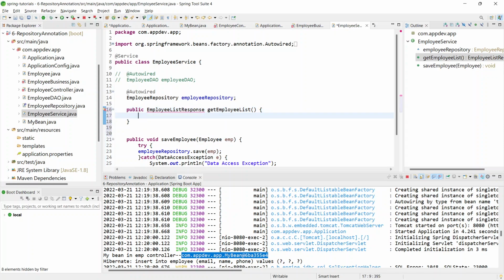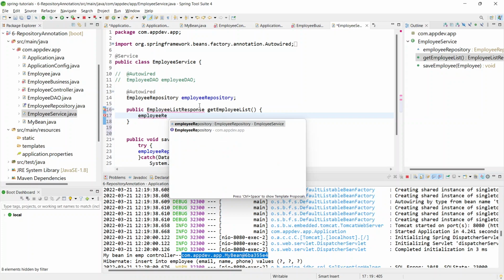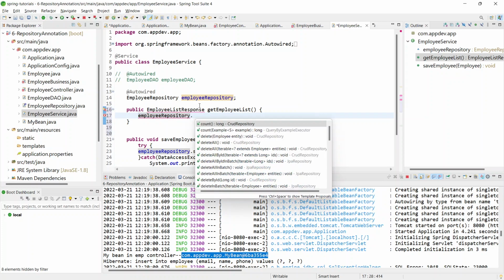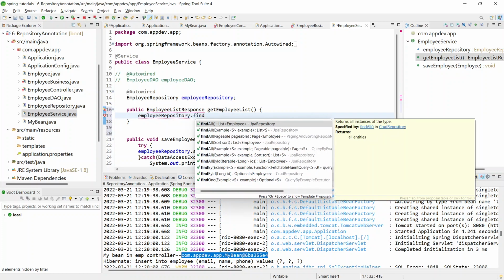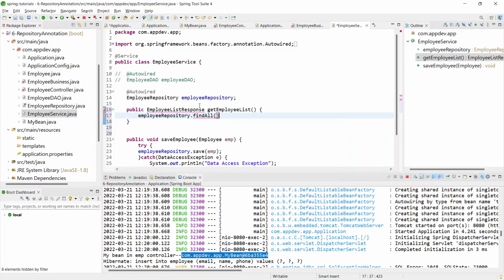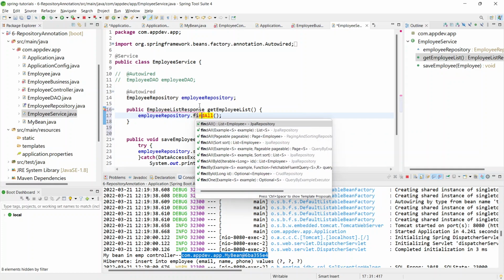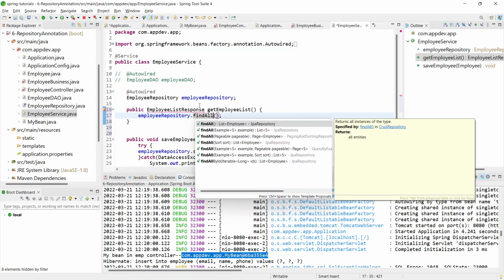Here we are using the employee repository dot, there should be a method find all. If I use find all, it gives me the list of objects, but I want to return an employee list response object here.